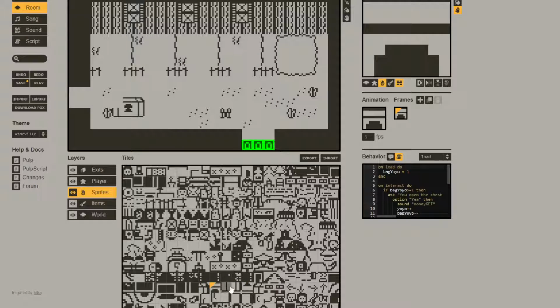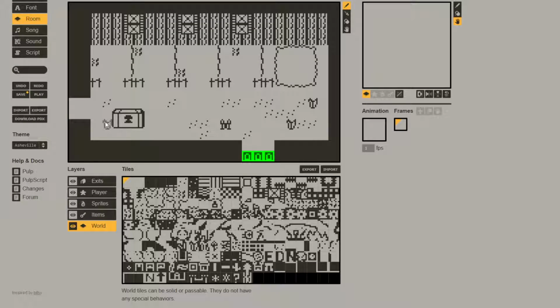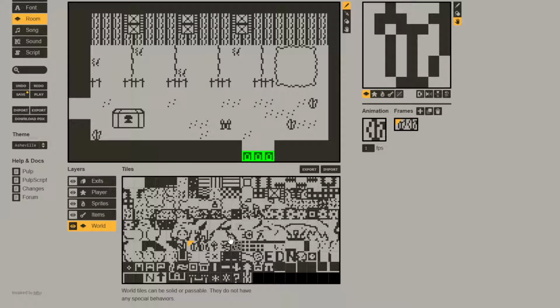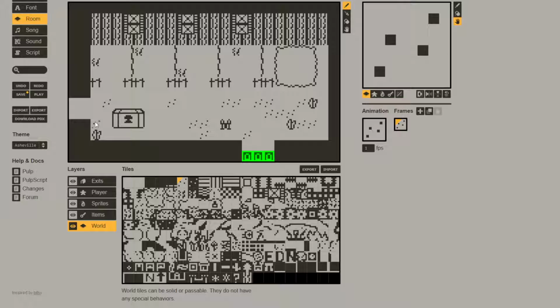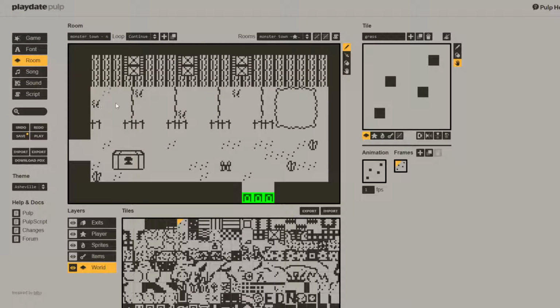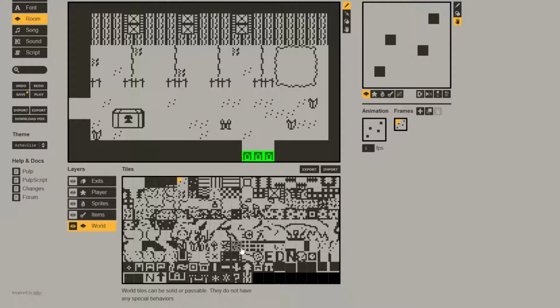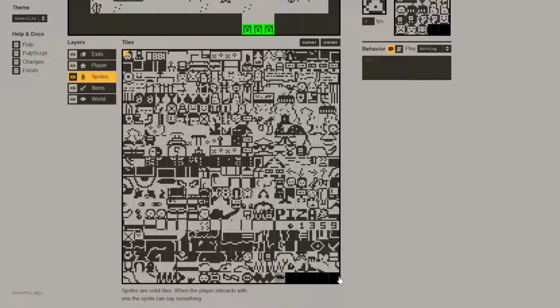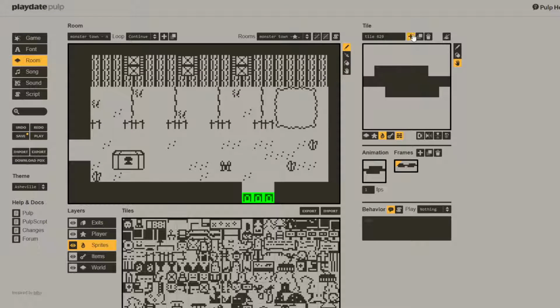You know, the software is relatively new. The Playdate is relatively new. There have been wish lists in forums of features people would like to see added, and I can tell you right now, something like being able to mass select sprites and then pan them around once we're in this menu would be great, but it does not exist. So now I'm going to try and make a barrel.